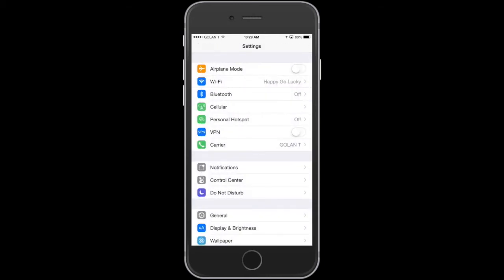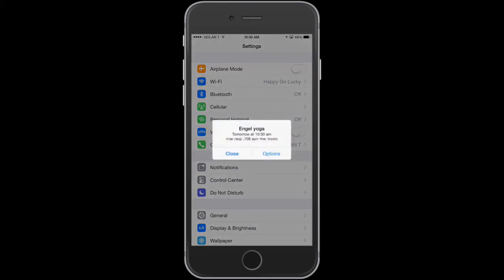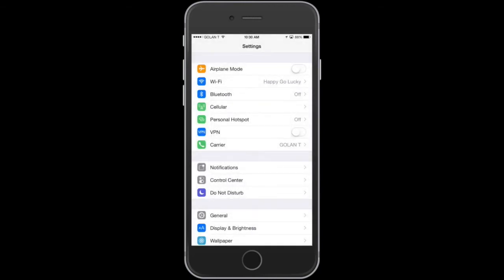Bluetooth is a different type of connection. You use Bluetooth to connect to the speakers in your car, one of those mobile speakers that we have. It also connects up to earpieces. Basically what it does is it gives you another way of listening to your music or making a call, using an earpiece or an external mobile speaker, all that type of thing. Remember, Bluetooth is comfortable, and if you're using an earpiece, it reduces the radiation that you actually receive.